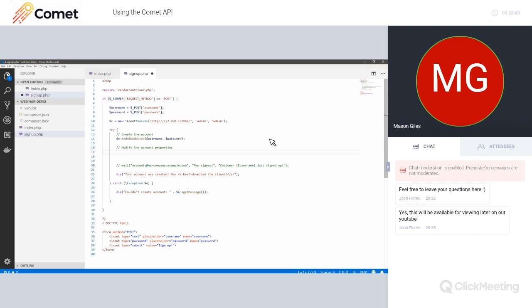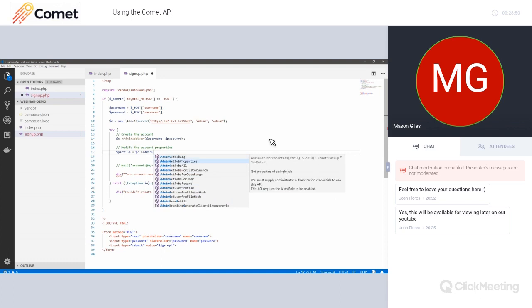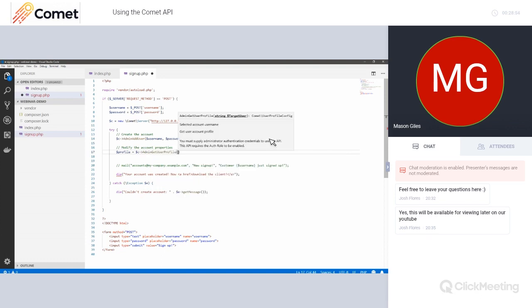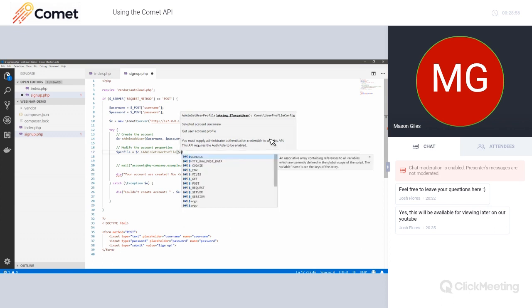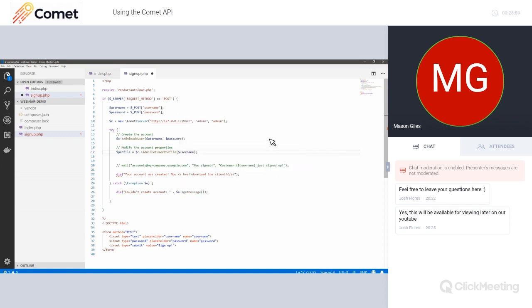So for our newly created account, we're going to have a pretty blank user profile settings, right? So let's just get it from the server. I just searched, here we go, admin get user profile. So we give it a username, and now we've got the user's profile.